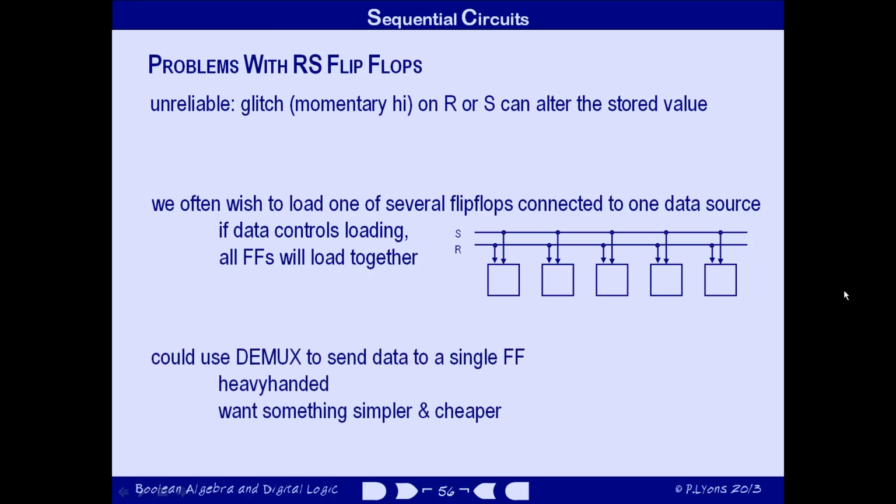We do know of one device that could cope with this problem. Demultiplexers are designed to deliver a bit of data to one of a number of possible destinations. Isn't that the situation we have here? Well, yes, we could set up a demultiplexer to deliver the R bit and another to deliver the S bit to a specified flip-flop. But that's a heavy-handed approach in this situation. Or if you prefer, there is a way of handling this problem more simply and at less cost.